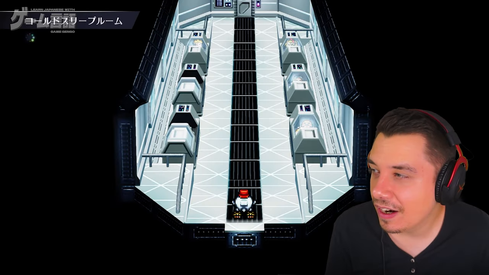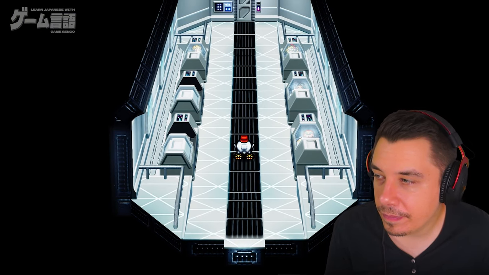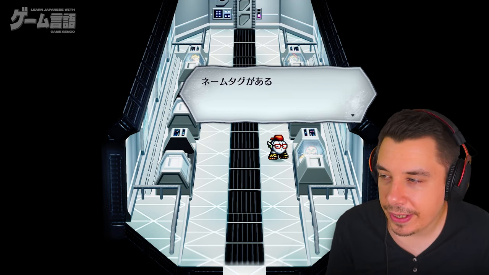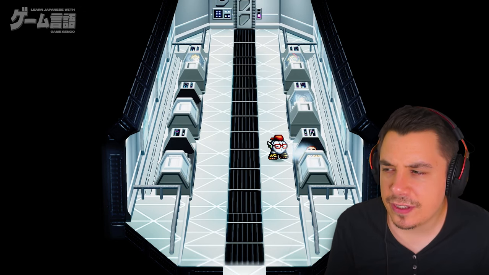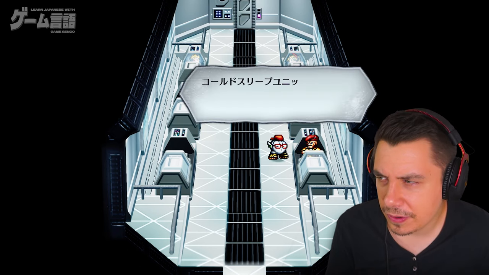Cool, okay. All right, so everyone's in the cold sleep room. Let's wake up the old man. コールドスリープユニット, a cold sleep unit. ネームタグがある, it has a name tag. I feel like maybe this would be the best chapter to do last. Wait, who the hell are you? You're not the old Kung Fu man.